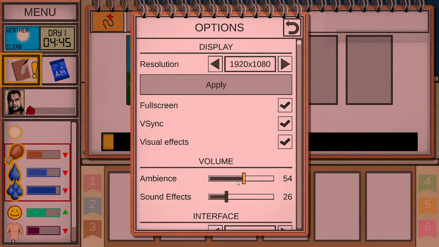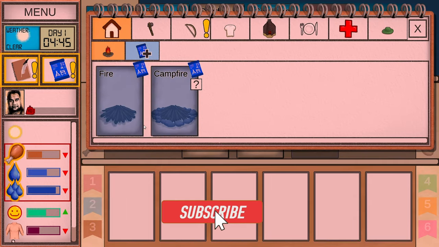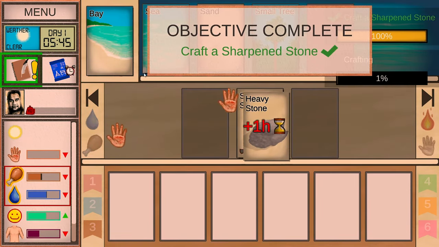I feel like I want to amp up the ambience here. Maybe not that much. Maybe down to there. There we go. Get a little background noise. So we got a stone, a heavy stone. Learn to make a pitfall trap. Why don't we actually research that? Sounds pretty useful. Let's make ourselves a sharpened stone. That took a while.